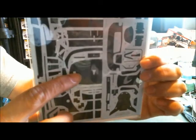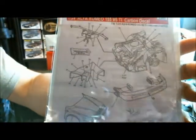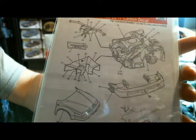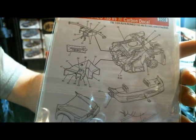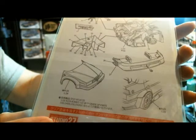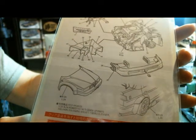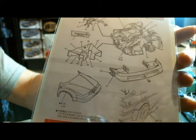This obviously here is the front splash pan. You get a sort of hand-drawn decal sheet set up with these that you have to compare and contrast and make your plans with the actual Tamiya instruction sheets. This obviously only shows part of the carbon fiber kit. There's way more because the entire interior is on the other side of this piece of paper.